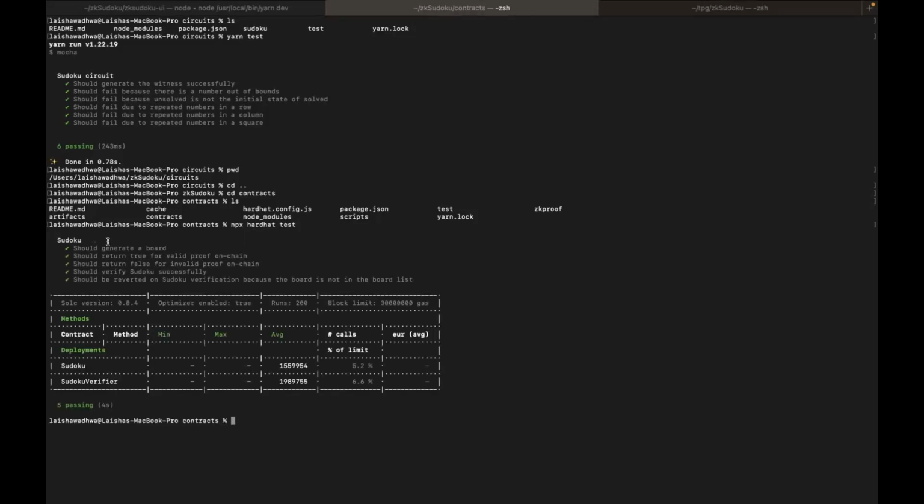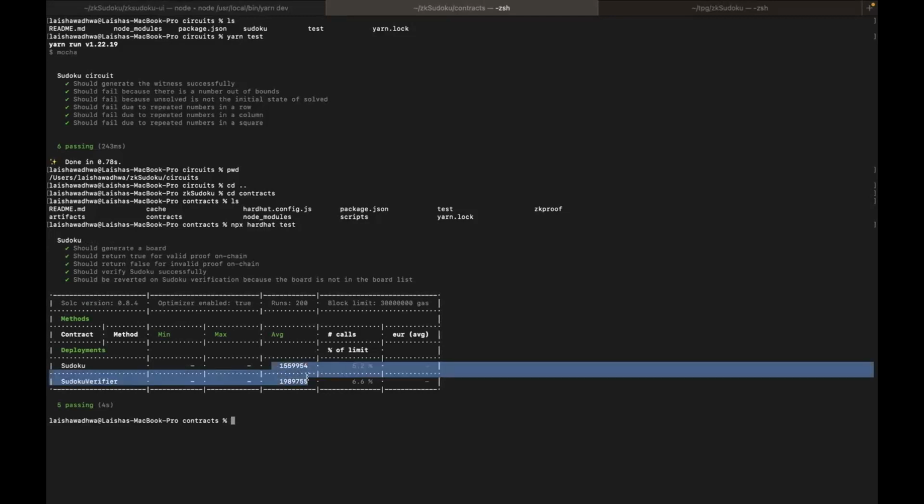We are able to do all the things that we discussed. And we also get a lot of details if you have enabled the optimizer. So you'll get details on how much time it took for each of the steps. So these are the runs that it took to verify and come to a consensus that everything is correct. Now, by this time, we know that our contracts are able to interact with our ZK proofs, right?